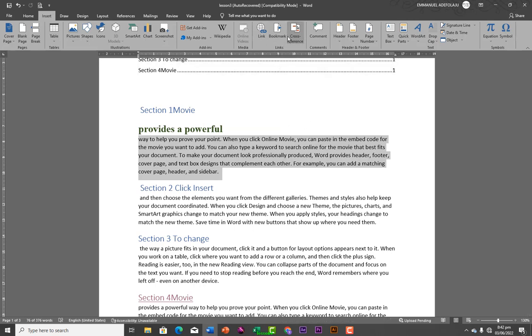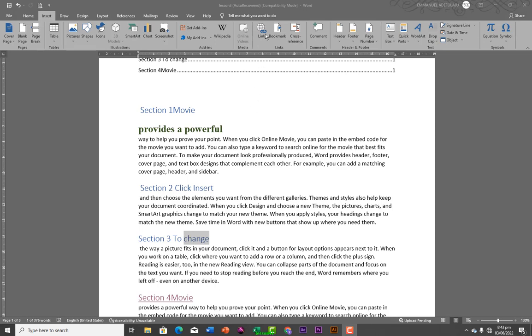Okay, so you have select the content you want to jump to, insert a bookmark, add a hyperlink that points to your bookmark. So here I use the word change, so I'm going to highlight this word change to add a link.